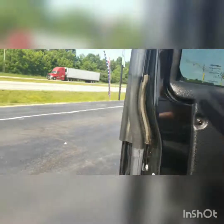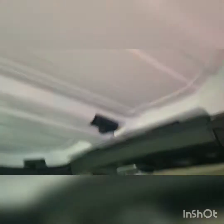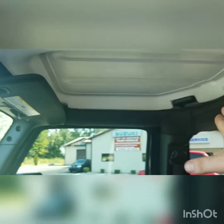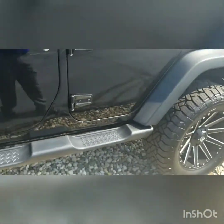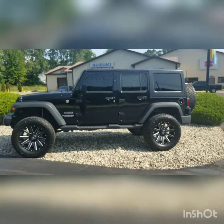The back seat here is super spacious. We had an American flag on there because we love America around here. The top comes off super easy — it's two bolts here, a couple in the back, and a couple of latches on the front. The hardest part is just lifting the top off the vehicle. You've got latches on both sides and up top. If you don't want to take the whole top off, you can drive it in a T-top style, which is kind of cool. Overall, a great vehicle all around.